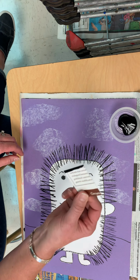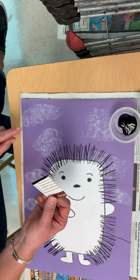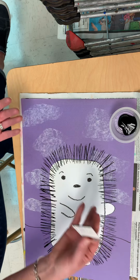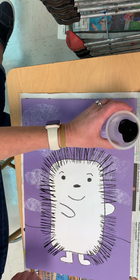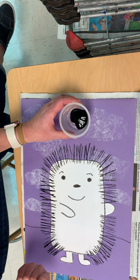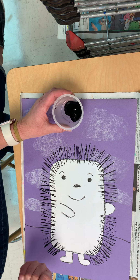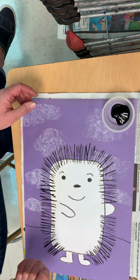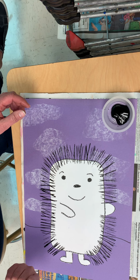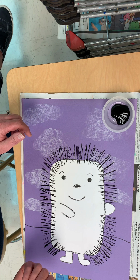So say that I'm done and my whole artwork is complete. What I'm going to do then is take my cardboard and throw it in the trash first. That's the very first thing I'm going to do because I don't have anywhere to put it. I'm gonna take my cup then, and put my cup back where I found it on the counter. And then once I've done that, I can carry my artwork to the dry rack. If I have any paint on my hands, I should not be getting the paint off of my hands or washing my hands until my whole table is completely cleaned up.